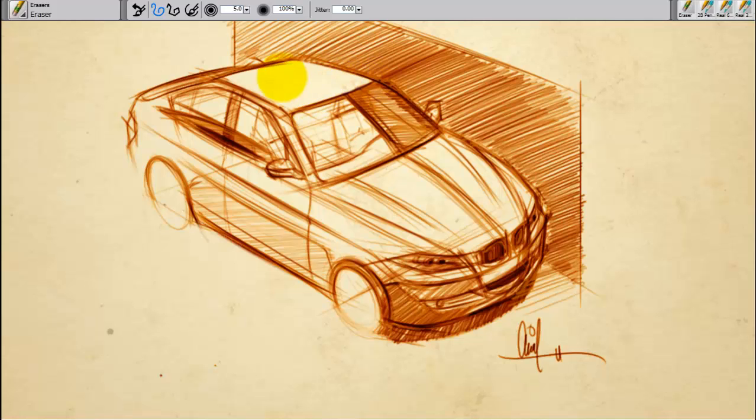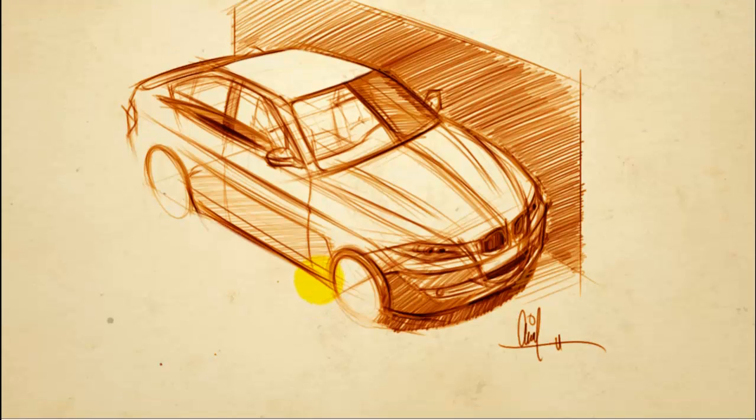Okay, you can also see the windshield. I've got the reflection there as well. I'm just adding, and I had to erase some parts of it there. By the way, just to let you know, I normally don't erase anything. Any mistakes I have, I just let go. But if the sketch is coming out looking pretty decent, I might just clean it up a little bit. So this is coming together pretty good.